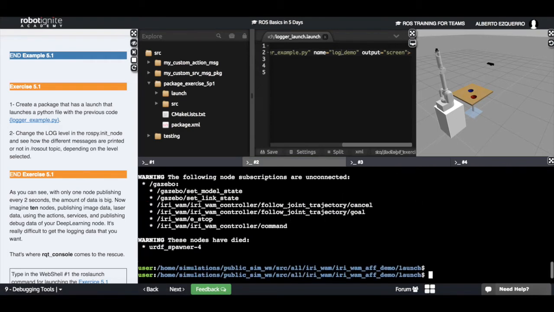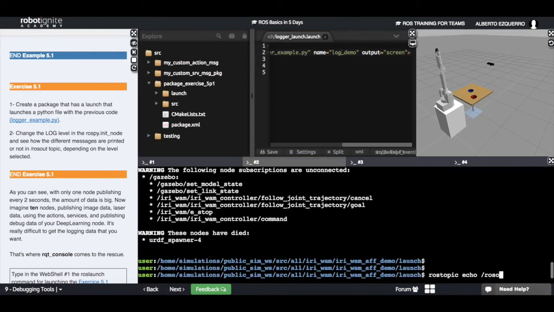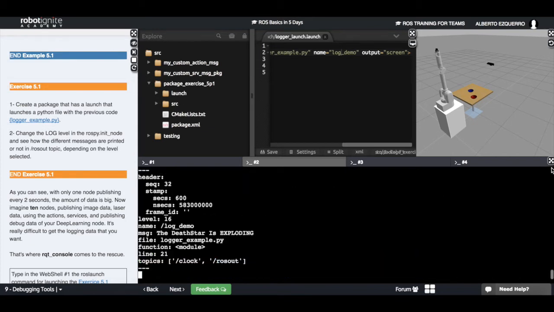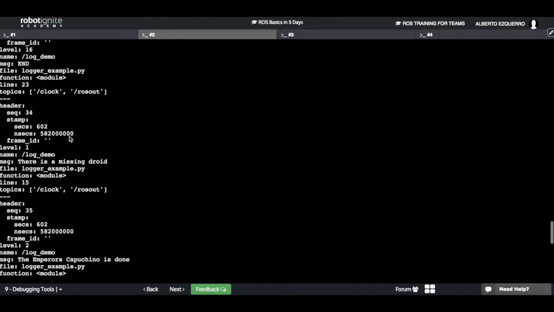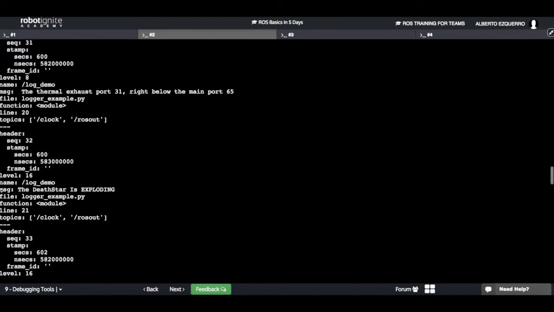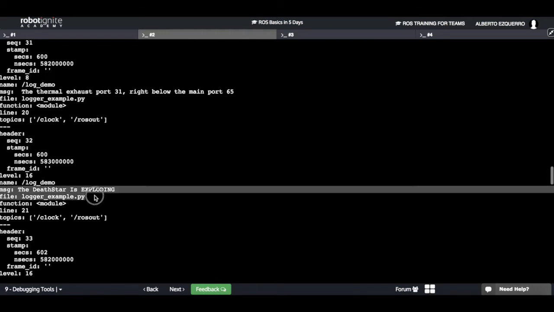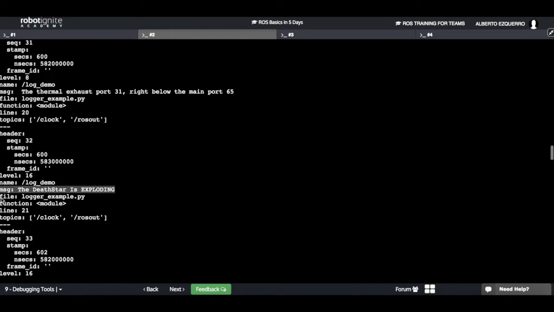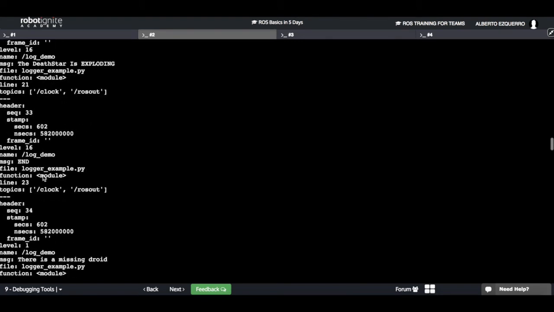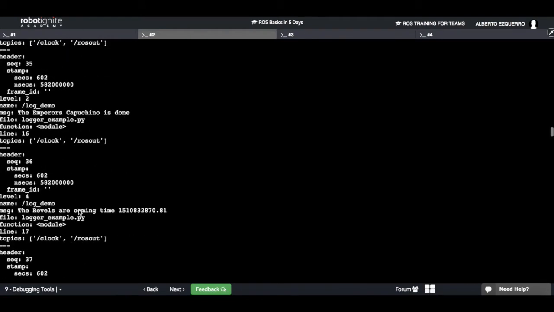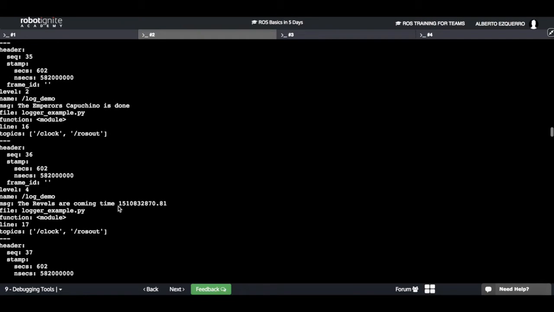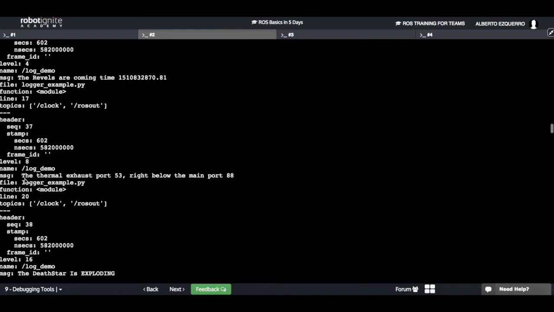Also, if I check the rosout topic, here you will also be able to see these log messages, which come from the file logger_example.py.